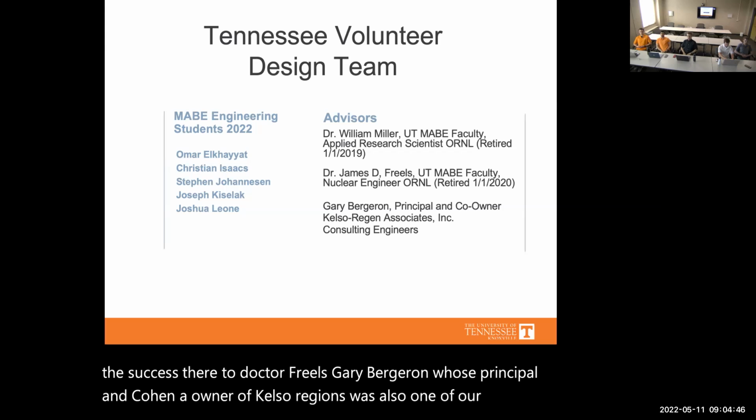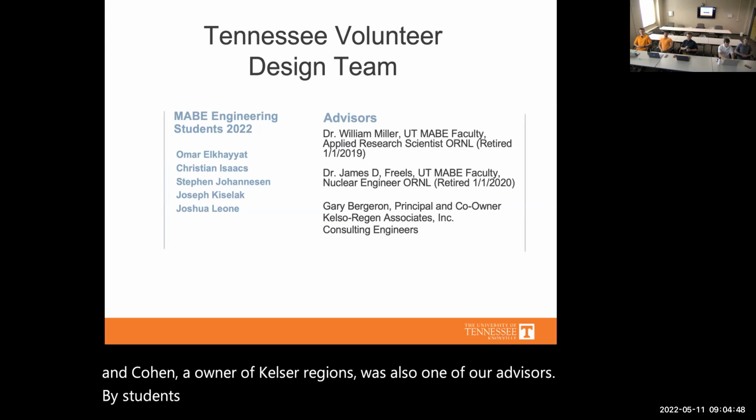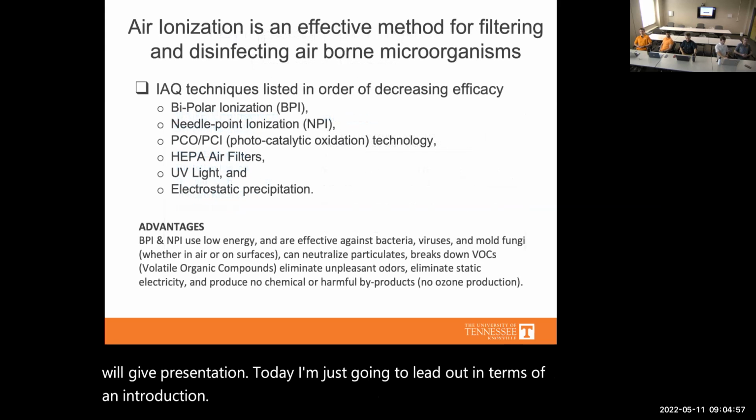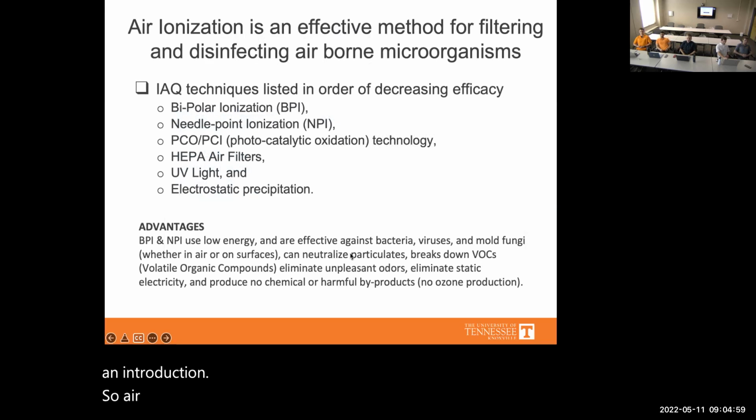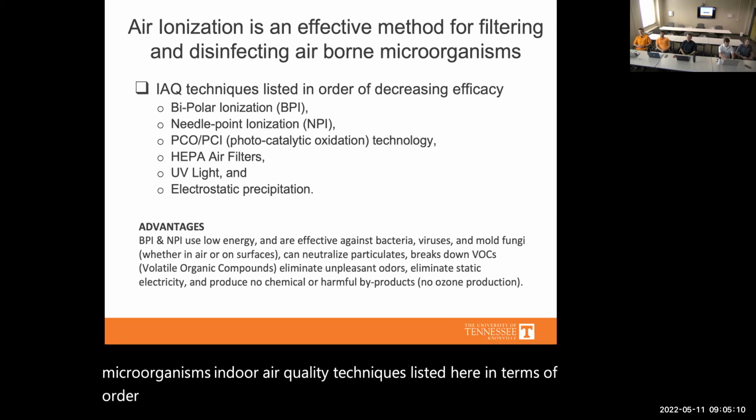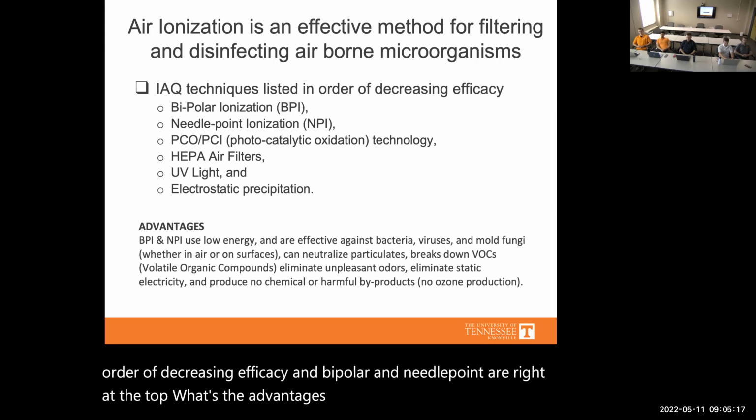My students, Omar, Christian, Stephen, Joseph, and Joshua. Each one will give a presentation today. I'm just going to lead out in terms of an introduction. So air ionization, it is a way of filtering and disinfecting airborne microorganisms. Indoor air quality techniques are listed here in terms of order of decreasing efficacy, and bipolar and needlepoint are right at the top. What are the advantages of air ionization?